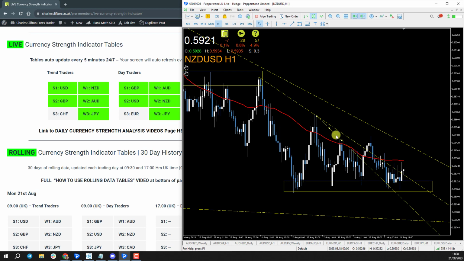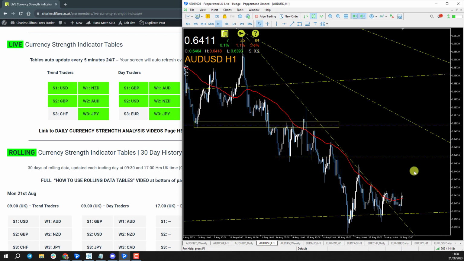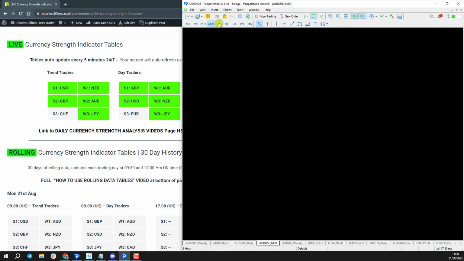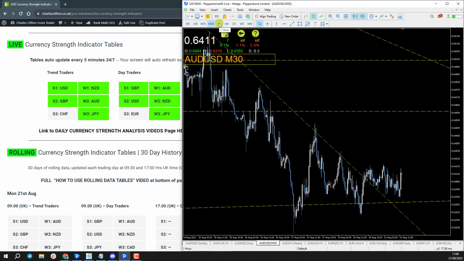So I'm happy to close this position out. I had a very similar move on Aussie US dollar. I actually had a small loss on Aussie US dollar this morning. I was basically looking to play this kind of high range in here, and seeing if price could trade to the downside, especially because we did get a slight rejection.